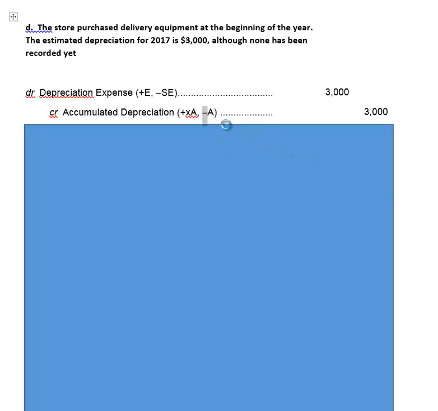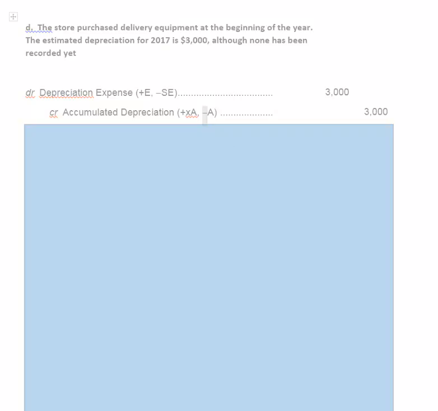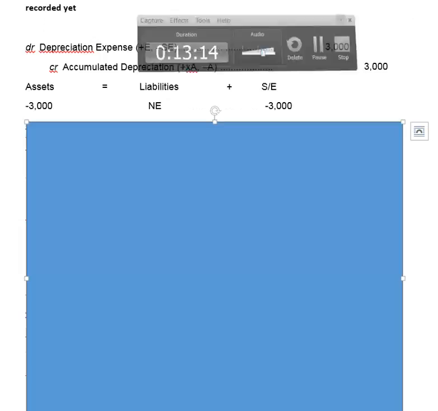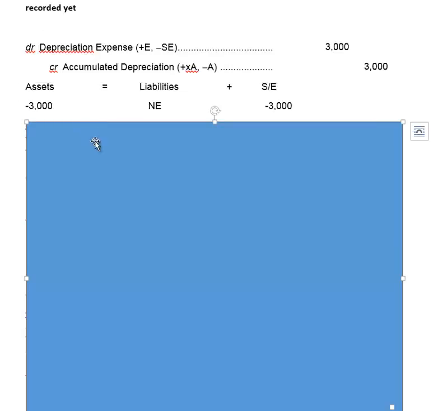So now, what are we going to do here? So now what we see here is that the balance sheet equation is still in balance. We've got assets going down by $3,000, right? Because your accumulated depreciation account went up, right? That means that the cost less the accumulated depreciation is going to have a net book value, and that's going to be less. Your assets reduced from its cost to its net book value. So assets go down by the amount of accumulated depreciation.